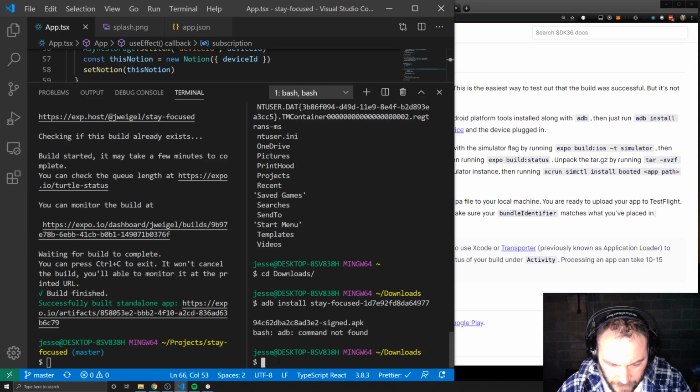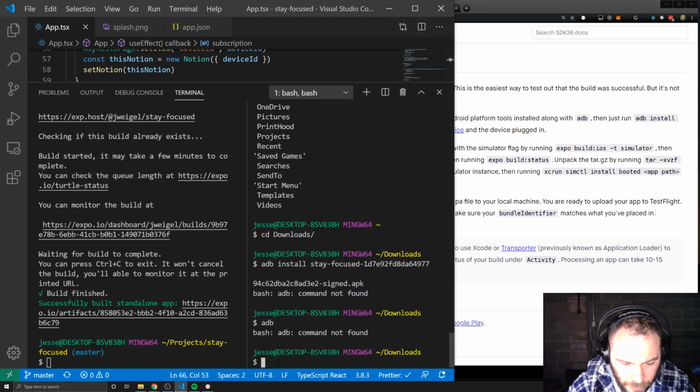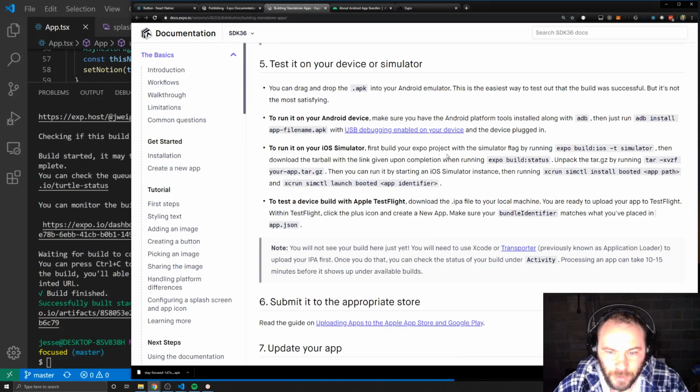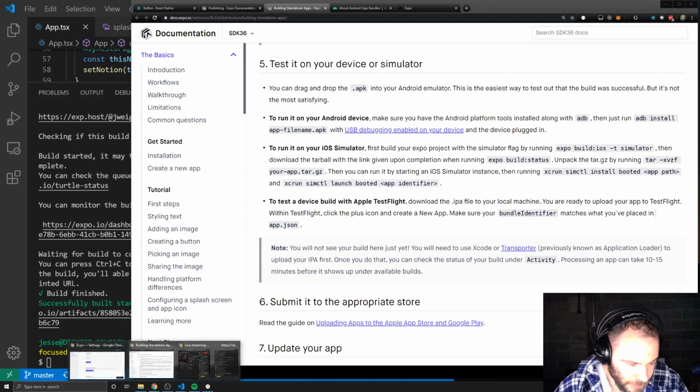I'm pretty sure I had ADB working. ADB. Huh. I thought I ran an ADB command not that long ago. Alright, let's see. How do I get ADB installed though? Android platform tools. Let me open up my Android Studio.